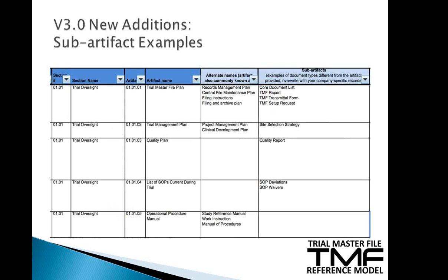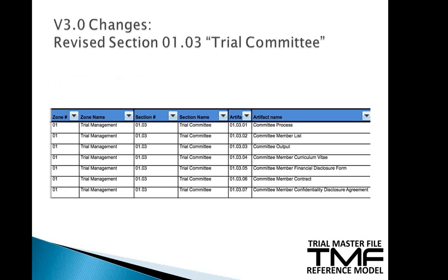And if you go to the next page, we've actually got a really nice example of all the different types of sub-artifacts that have been included. Now, important to point out, these are just examples. This is not an exhaustive list. And one of the things we're talking about doing is getting the zones back together and having each zone look at the sub-artifacts and say what are the sub-artifacts that are applicable to that zone and the artifacts in that zone. So I'm going to hand back to Todd now, just to go through a little bit more detail of the real granularity of what's changed.